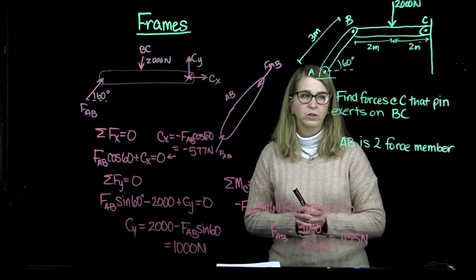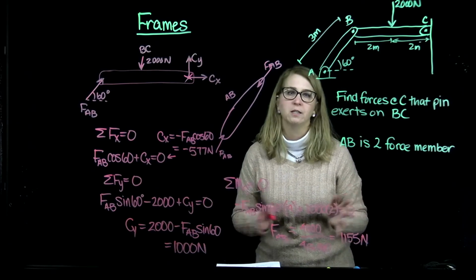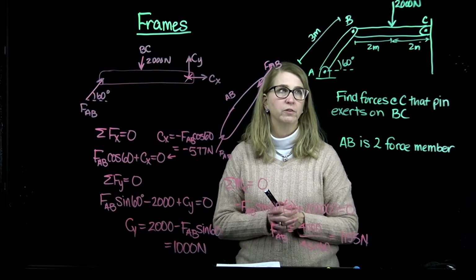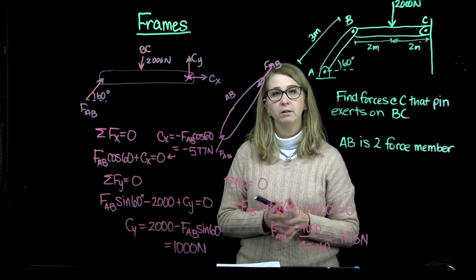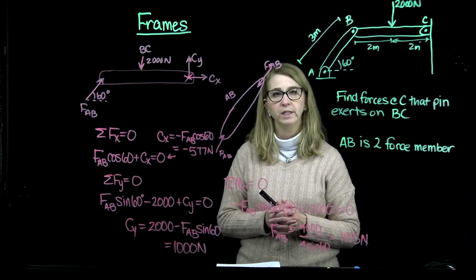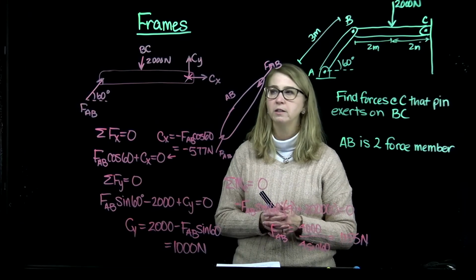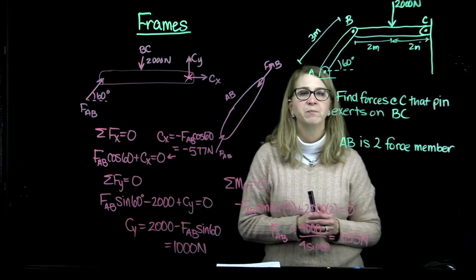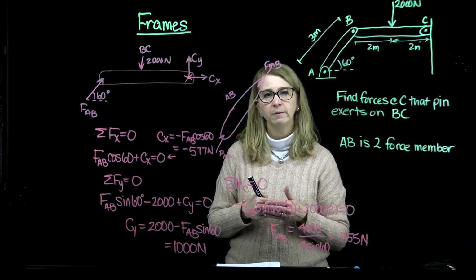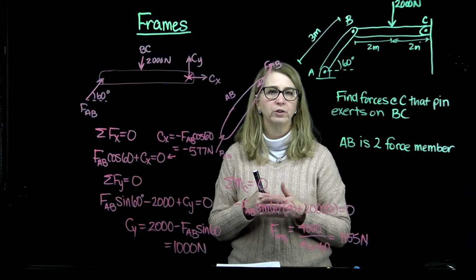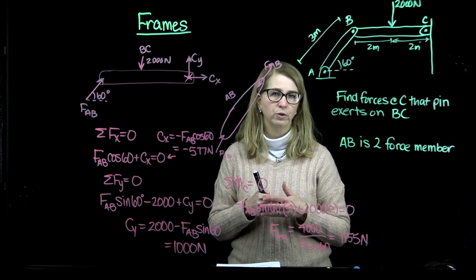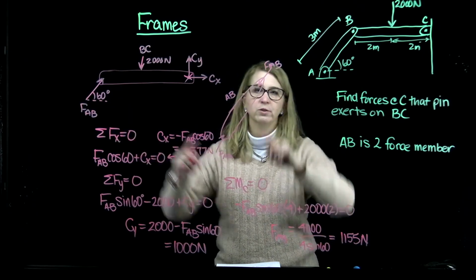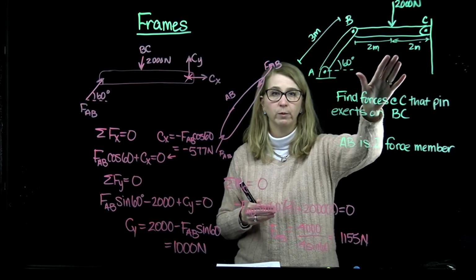So this is just a really, really simple example of how you would approach a frame, and it really doesn't change even if it's more complicated. It might be necessary for you to look at more than one piece to find what you're being asked to find. And just remember that when you're drawing the forces on the individual members, if you put them back together again, you want to make sure that when you're done, you would only see external forces on your completed diagram. And again, like I was saying, these two forces would cancel out, and so we wouldn't see them in the diagram when it looked like this.